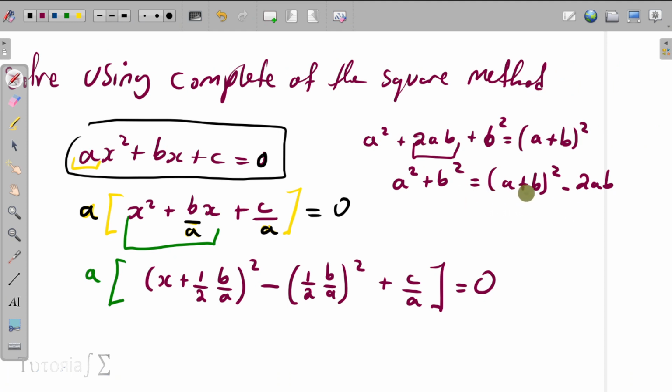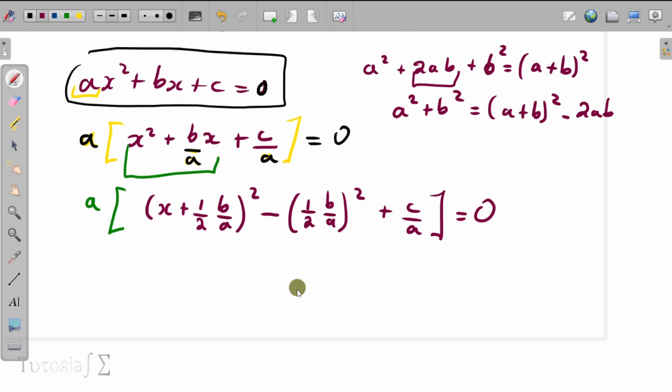And of course, if you expand this, you're going to have this, then this will subtract with this, and you're going to have a squared plus b squared. So that is the same thing that is happening here. When we expand this, we're going to have the expansion of this, then there will be this extra term that will be squared. So this extra term that will be squared will cancel with this, and we'll be able to go back to that. So that's the general idea, and that's why we always put a minus here. So always put a minus there.